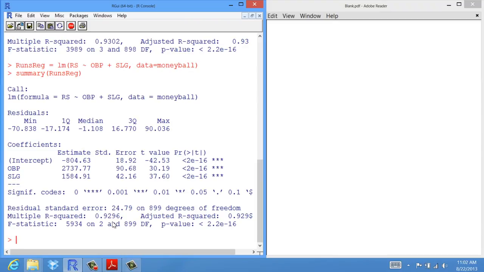You can experiment and see that if we had taken out on-base percentage or slugging percentage instead of batting average, our R-squared would have gone down more. If we look at the coefficients, we can see that the coefficient for on-base percentage is significantly higher than the coefficient for slugging percentage. Since these variables are on about the same scale, this tells us that on-base percentage is worth more than slugging percentage. So using linear regression, we're able to verify the claims made in Moneyball that batting average is overvalued, on-base percentage is the most important, and slugging percentage is important.